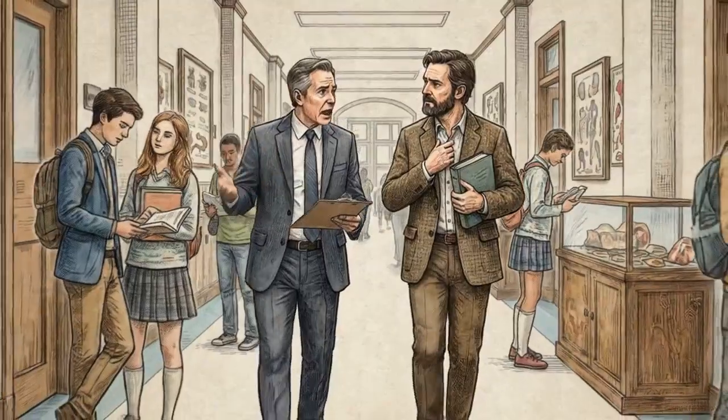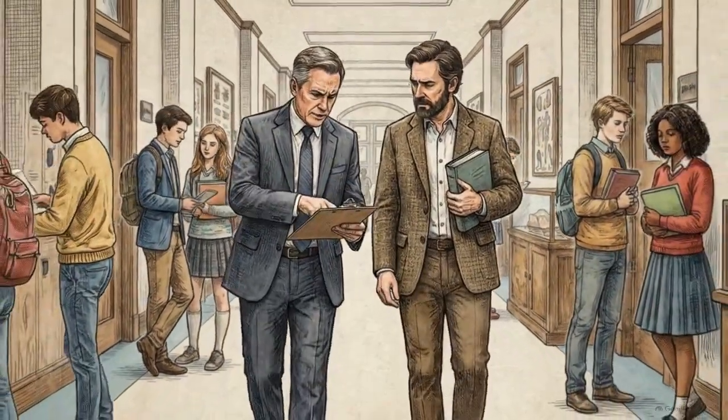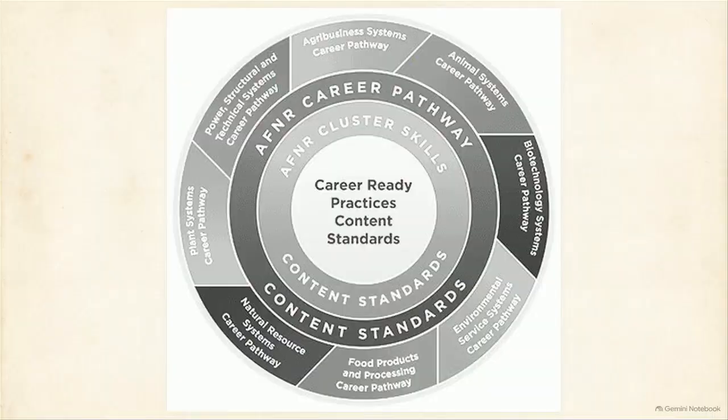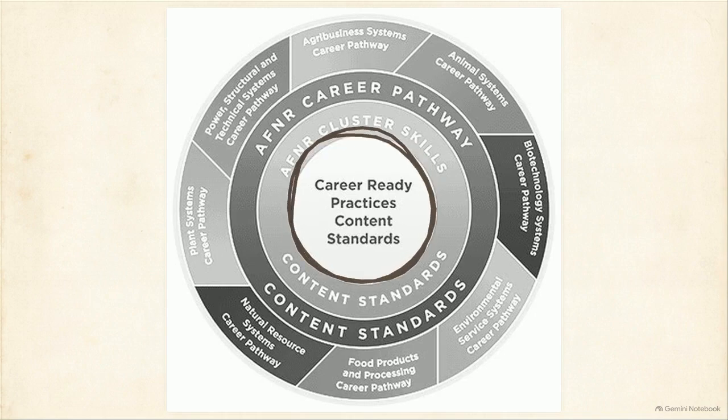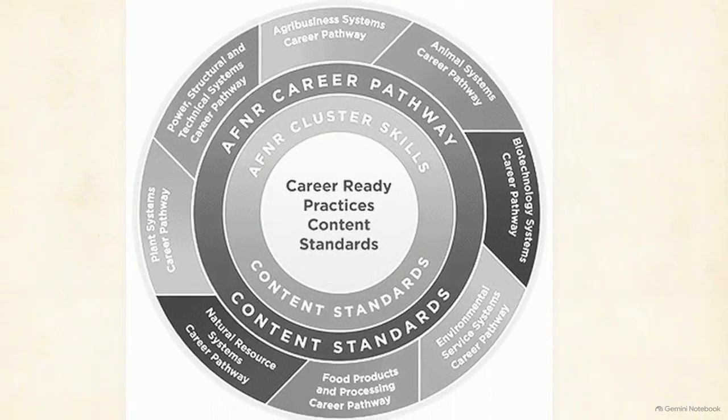Today, high school agriculture programs face intense administrative pressure to map their curriculum directly to tangible career outcomes and economic viability. This graphic in the text shows direct integration of the National Agriculture, Food, and Natural Resources, or AFNR, Career Cluster Content Standards. It categorizes specialized pathways, breaking down areas like agribusiness and power systems, so students see exactly where science applies to the job market.